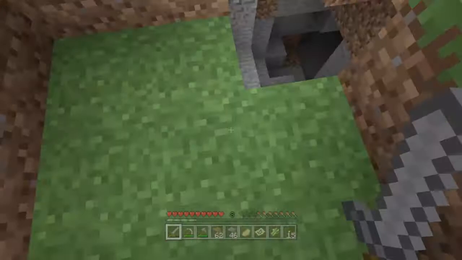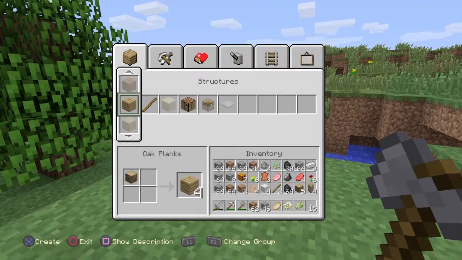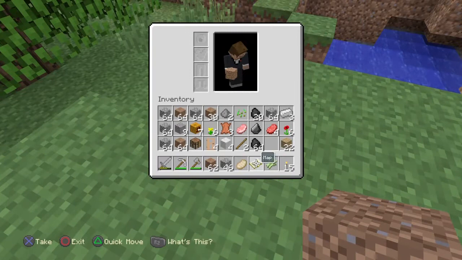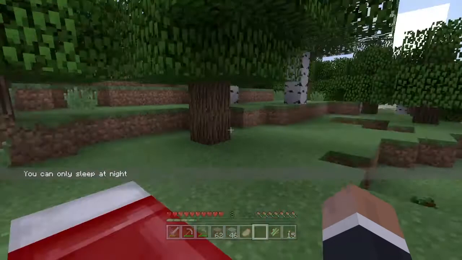There's a dead death cave right there. Grab a tree here. That's why you come prepared, guys. Make some of this here. Where's my crafting bench? Okay. And make some of this here. You've got to come prepared, guys. Come prepared.